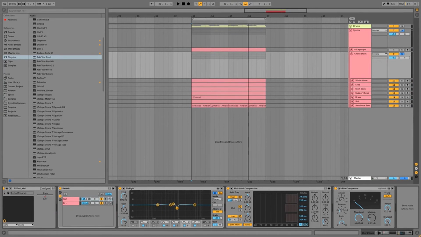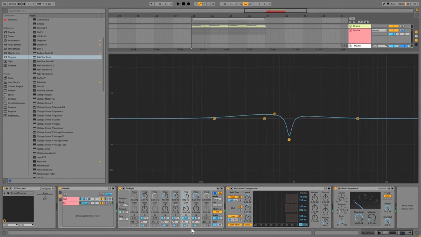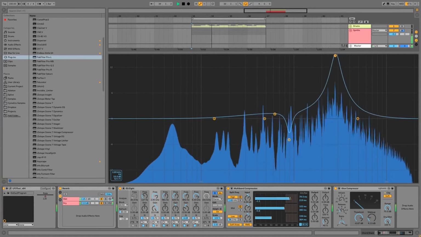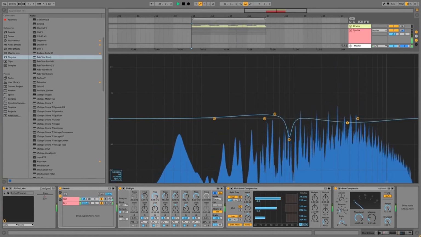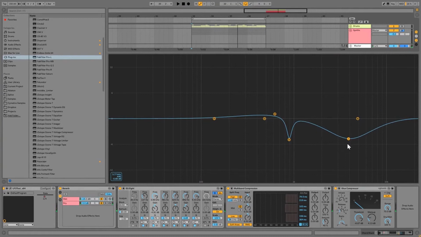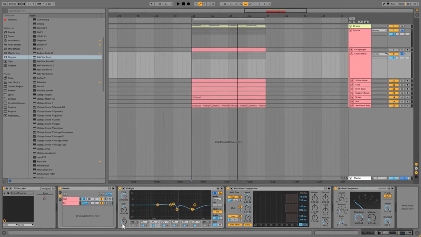I'm gonna make the bandwidth a little tighter, just like that. I'm also gonna get another one, monitor on. That frequency is annoying as well. I'm just gonna turn it down and make the bandwidth a little narrower.